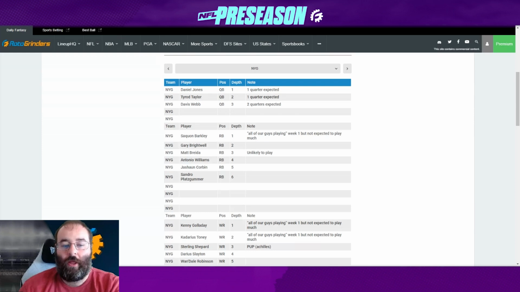So you could play a guy like Platzgummer at the bottom. He is 1% owned and he rips off like a 60-yard touchdown, and all of a sudden he ends up being one of the better plays on the slate. And if you have him, it can be a differential in GPPs. You'll see that a lot at all of the positions.